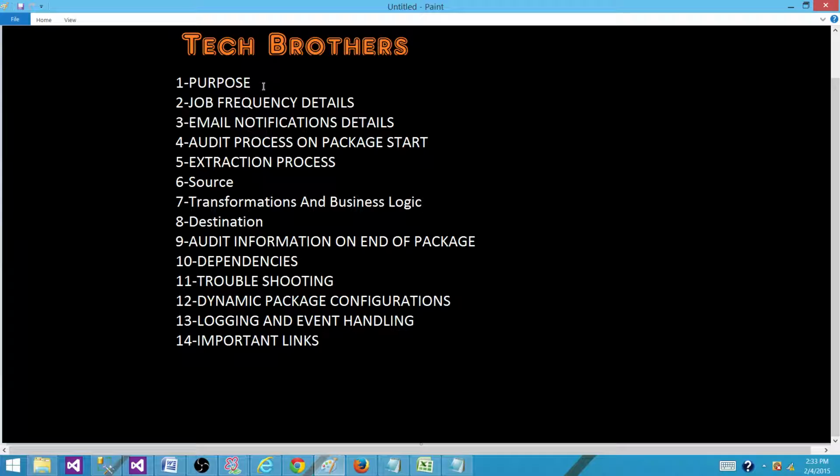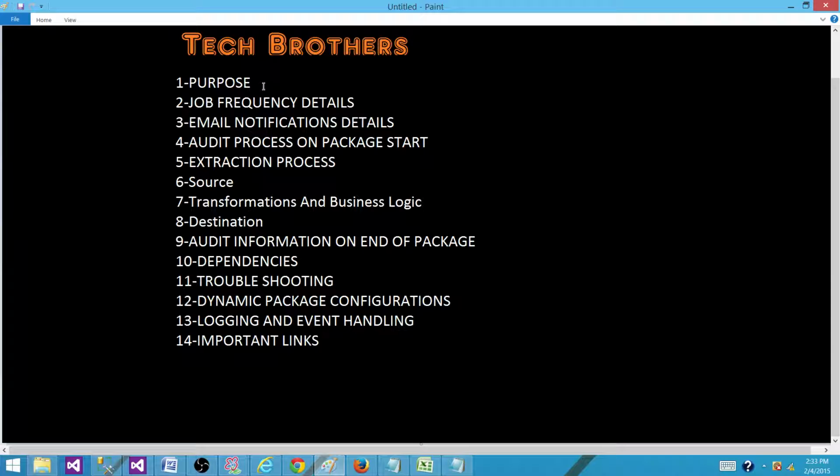So if tomorrow you have put maybe 20 email addresses and everybody is happy to get the emails, and somebody later on doesn't want to get those emails, and a new developer comes, this is the only place he can go without digging into the SSIS package. He can go into the document and see, okay, you are sending the email to 20 people in this section of your SSIS package, and he can go and remove that or add new people if he has to.